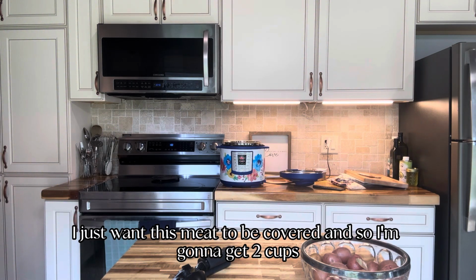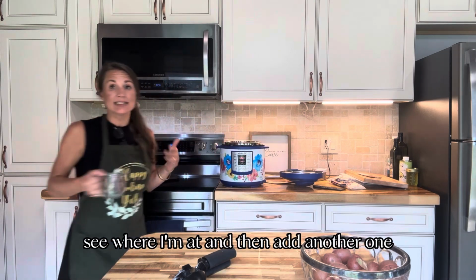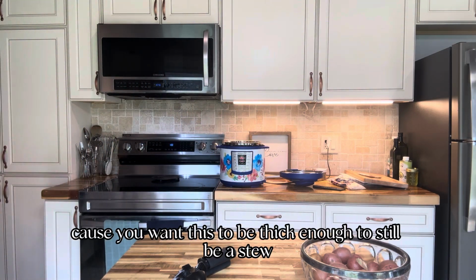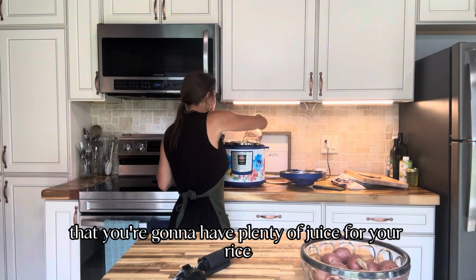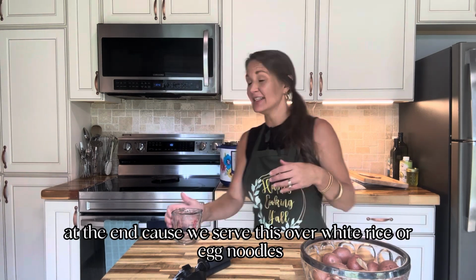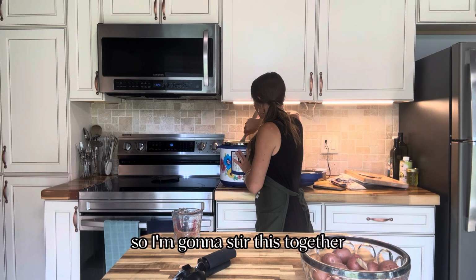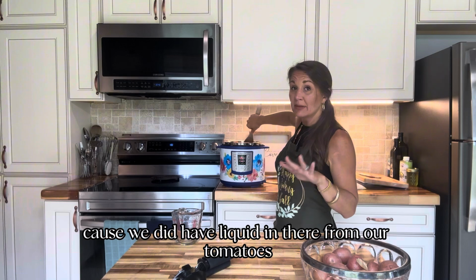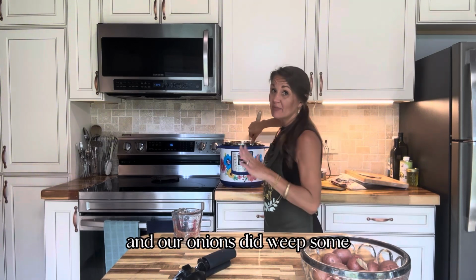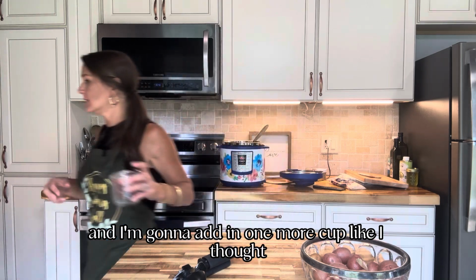I just want this meat to be covered, and so I'm going to get 2 cups, see where I'm at, and then add another one. Because you want this to be thick enough to still be a stew instead of a soup, but have enough liquid that you're going to have plenty of juice for your rice at the end, because we serve this over white rice or egg noodles. So I'm going to stir this together, because we did have liquid in there from our tomatoes, and our onions did weep some. This has more liquid in it than you would think. And I'm going to add in 1 more cup like I thought.